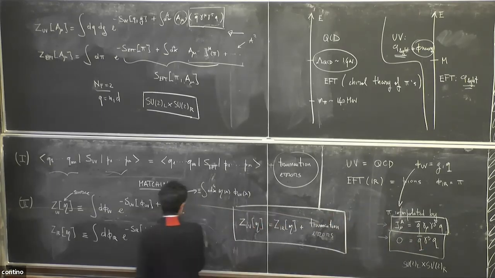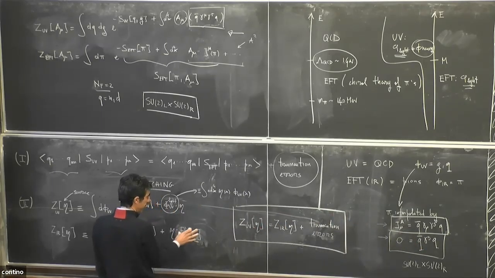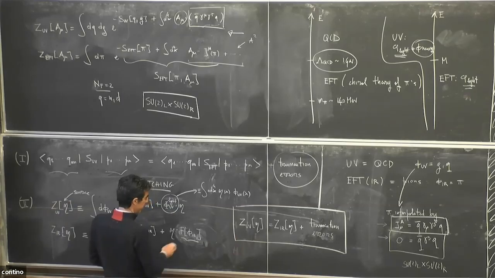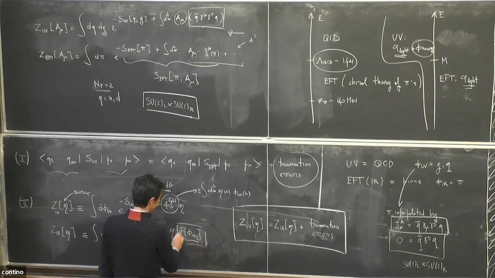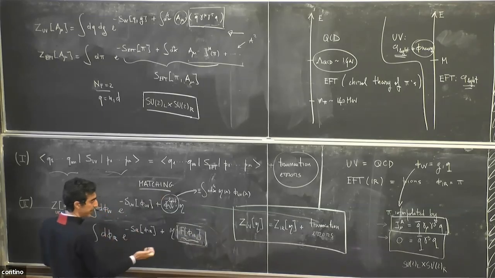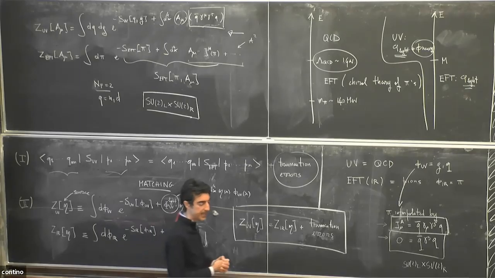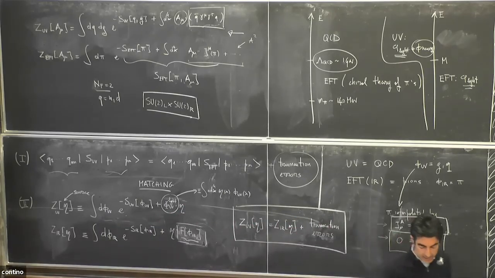In fact, this is a pseudo density, it's not a density. So as long as the operator is chosen judiciously, its detailed form is not important, and you can choose different expressions for the operators that you put here. The important thing is that you're exciting with the source the right asymptotic states. The form of these, and actually even the form of the Green functions, can change by field redefinitions. And this is what I want to discuss now.